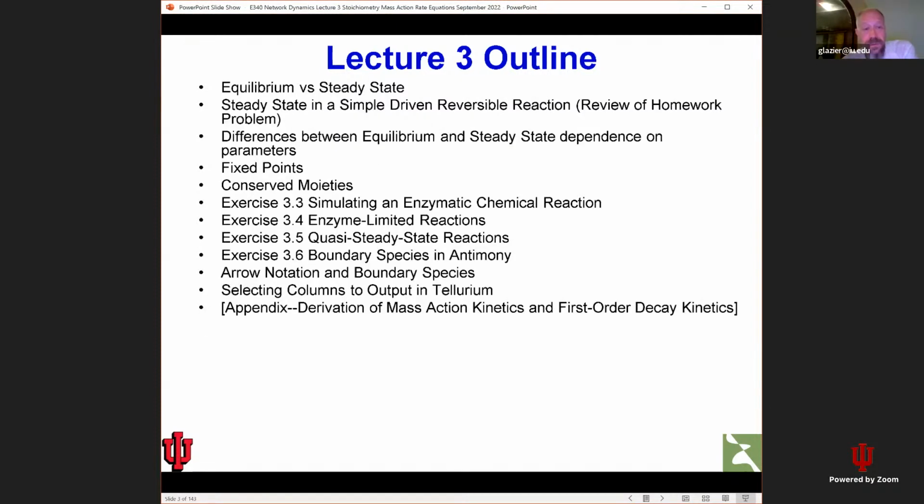And then we'll do some solutions for some simple problems for reversible and irreversible reactions. We'll do a few examples of enzymatic reactions. If you look in a classic mathematical biology textbook like Britton's Essential Mathematical Biology, you'll see solutions of these kinds of problems, analytic solutions doing quasi-steady-state approximation. And so we'll compare those to simulation.